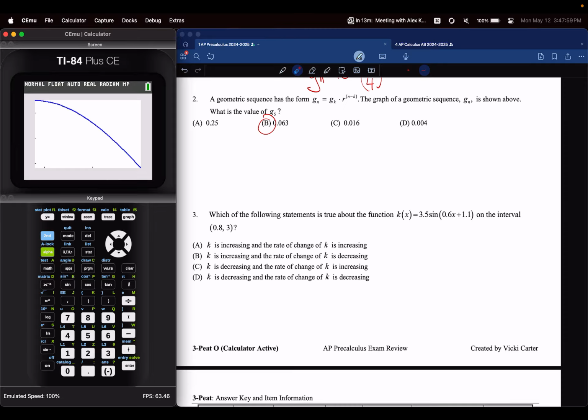And okay, so what is going on right there? Well, I'm clearly seeing that the height over here is going down, down, down. So K is decreasing. You can say that the slopes are negative or the heights are going down. So it is clearly decreasing. It's not A, it's not B.